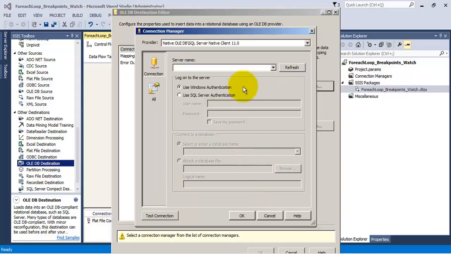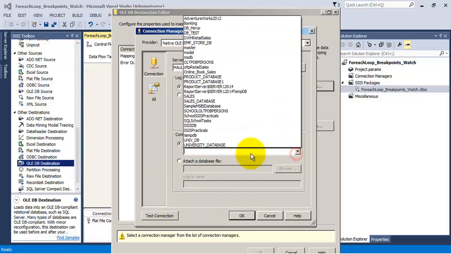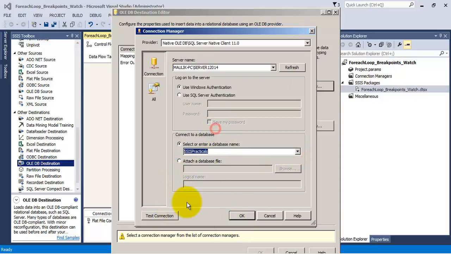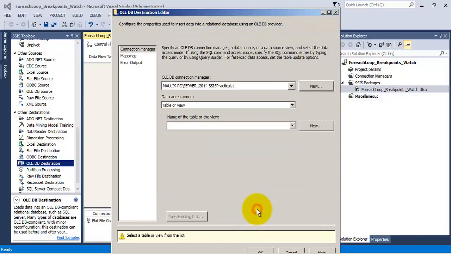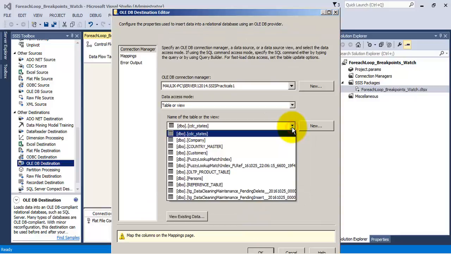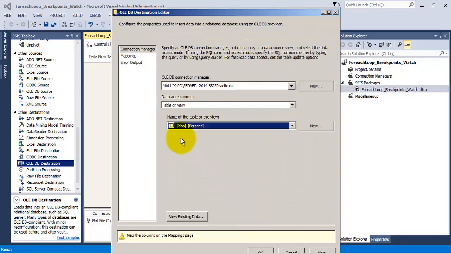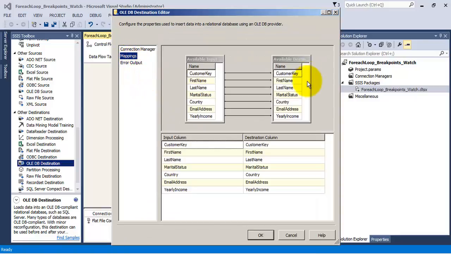Let us point this OLEDB destination to our database table and select the table as the dbo.persons table. The mappings are correct.